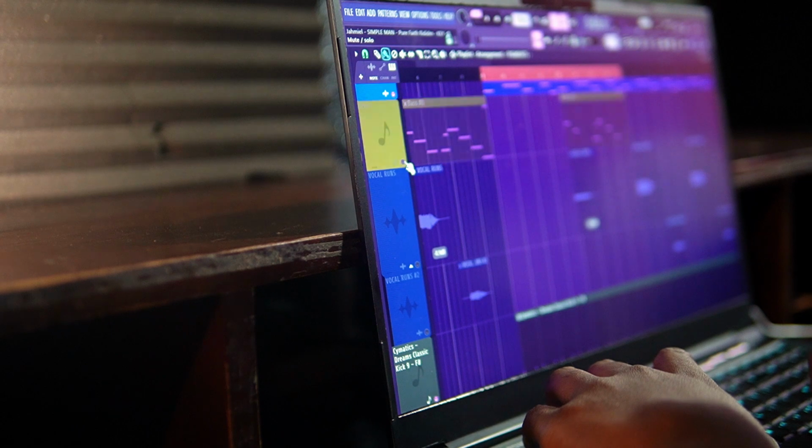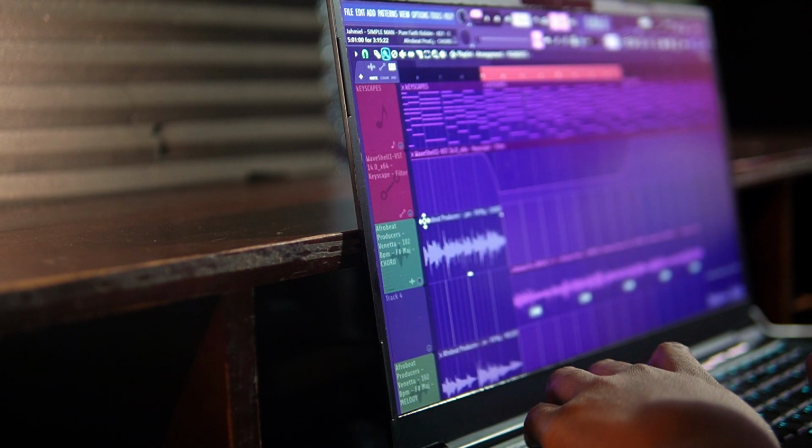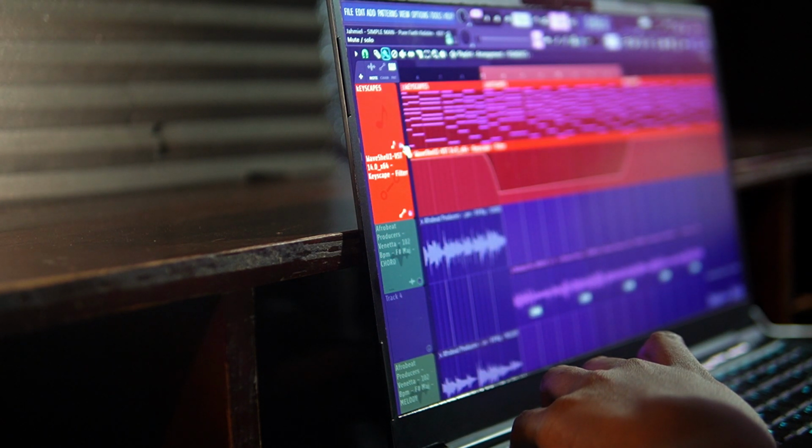That I carry the verse, and then the keys we hear from the intro, it's filtered on the verse. That's a usual like routine technique.